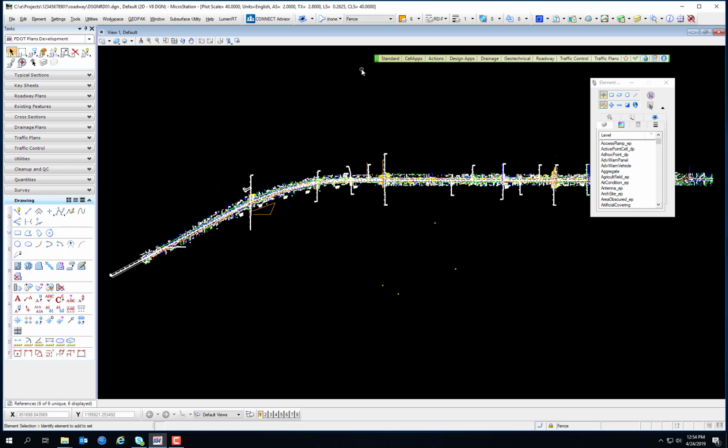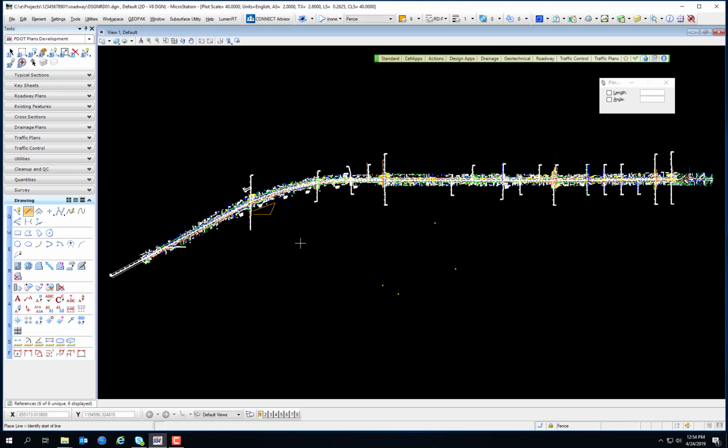So after we select the active level, I realize we went all off on a tangent there. After we select the active level, you're going to select the tool. So for example, we selected the Place Line tool. You're going to adjust the tool settings if there are any tool settings you want to adjust, and then follow the status bar prompts, which we did in the last exercise. Identify the start of the line, identify the end of the line, etc.